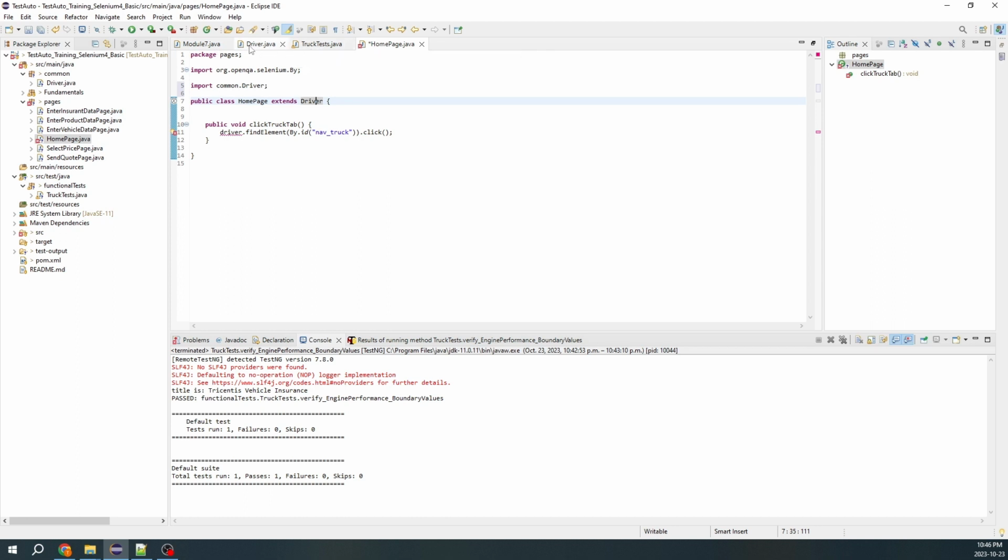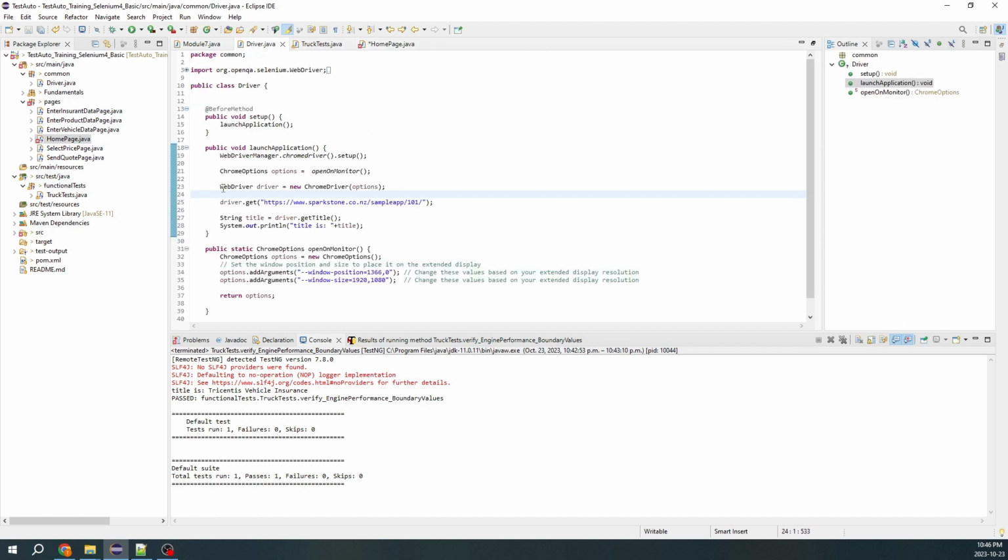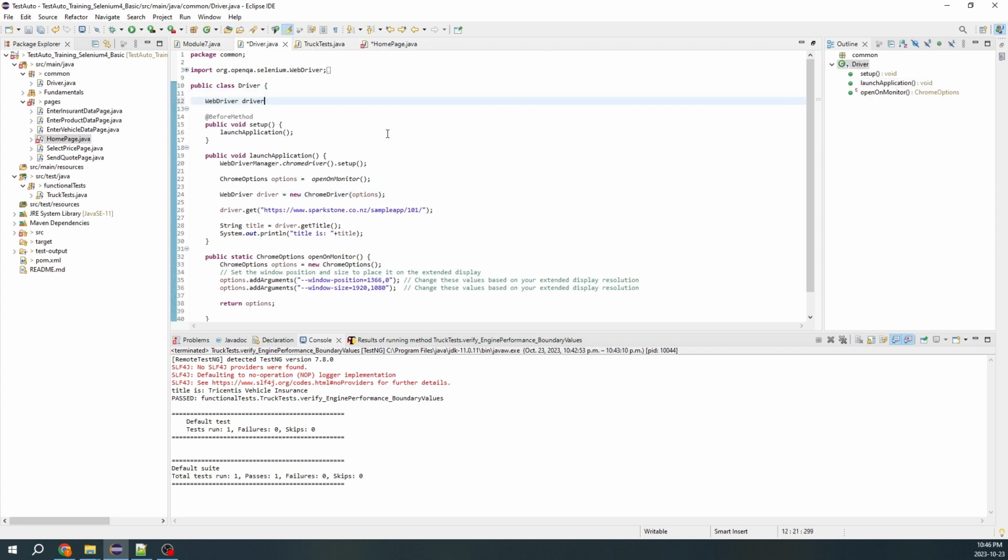So I need to refactor this driver here. I will copy it and bring it to the class level first and make its scope public, because we also want to see it outside the class, and the declaration I will remove from here.